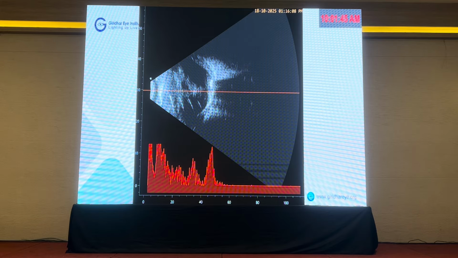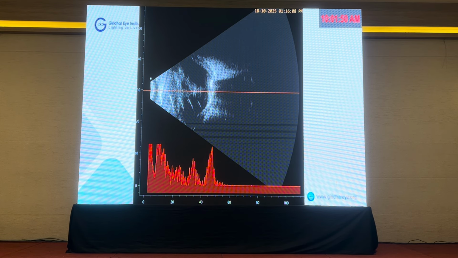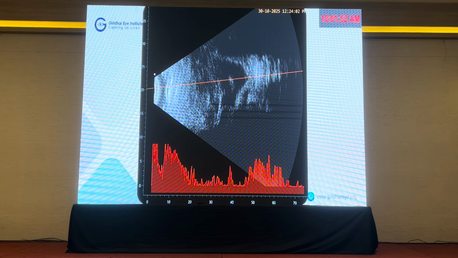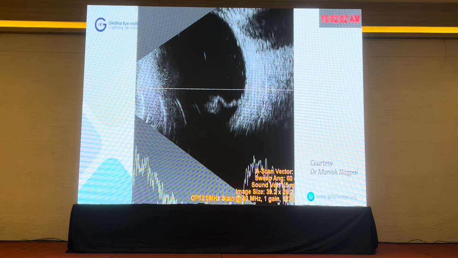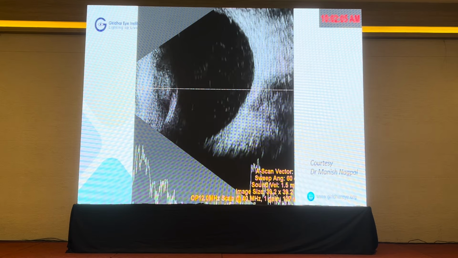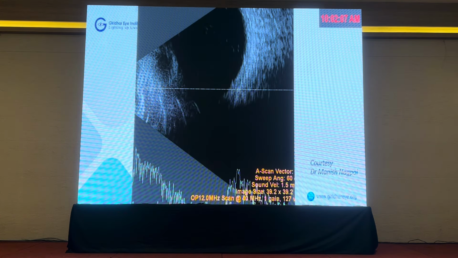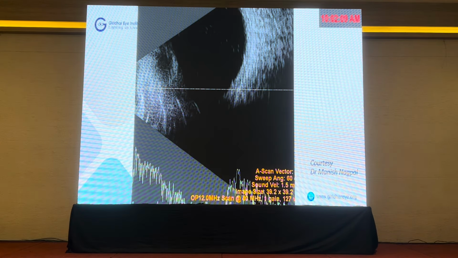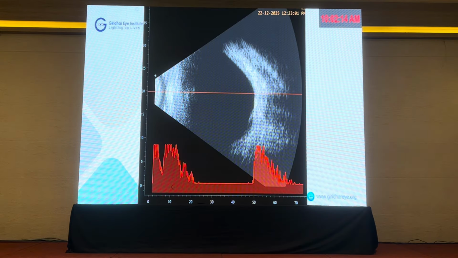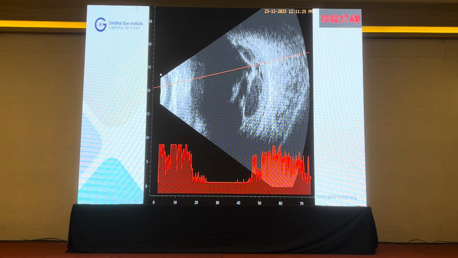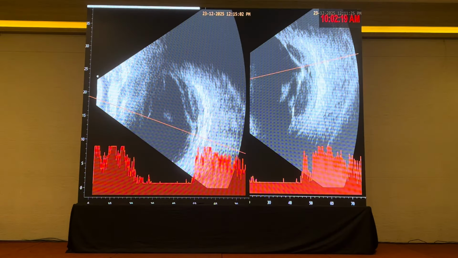This is another case, a chronic retinal detachment along with an osteoma seen in the B scan. Another case of a disfigured globe in which an anteroposteriorly foreshortened globe is seen with total disfiguring of the details of the intraocular contents. This is a very beautiful depiction of a giant retinal tear on ultrasound, in which we can see the rolling edge of the GRT on the B scan. And this is a case of TRD.